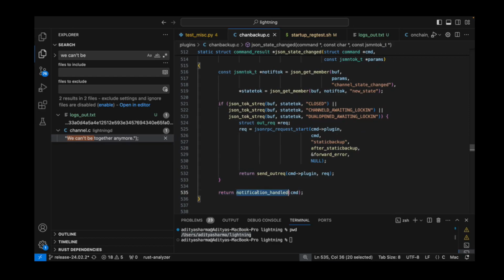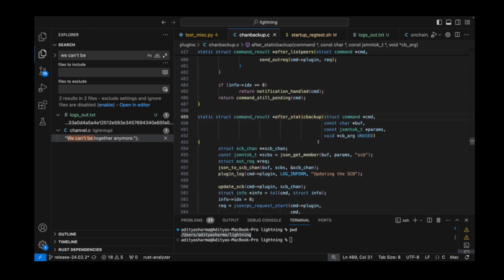Otherwise, just return notification handled. Notification handled is just okay; we tell Lightning D that we have done what we wanted to do. If the channel state is out of these three, we call this RPC and do other stuff that we want to do.